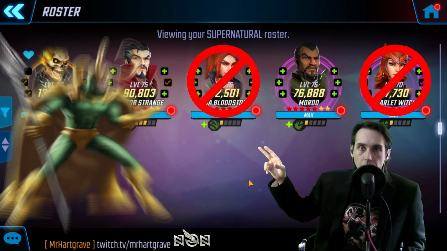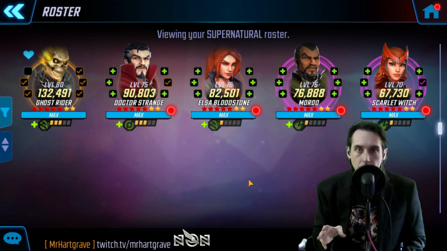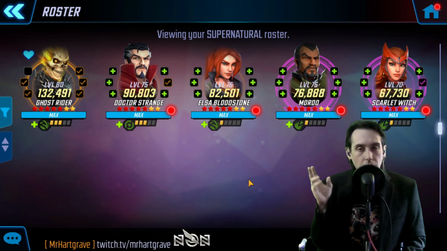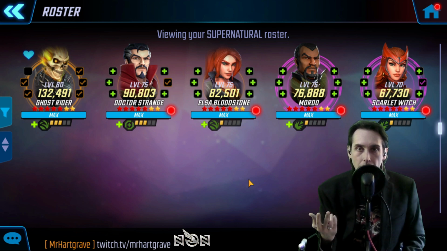I'm going to bring in Loki. I'm going to bring in Hela. Watch my budget builds video on Asgardians if you want to see what's necessary on them. You're going to want to max Hela. The main thing you're going to need from Hela is her ult and passive. You can skip the rest. Ult and passive on Hela.